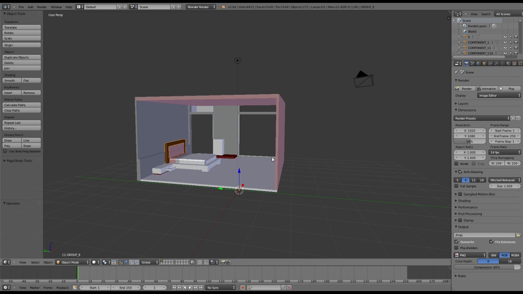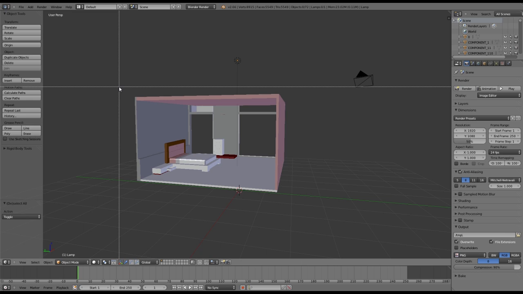So to select it, you can do this in two ways. You can either select everything by pressing A twice and then simply deselect the camera by holding shift and right clicking twice on the light, and that way I have my whole scene selected. Or, with nothing selected, I can press B on my keyboard, and that'll allow me to drag across the objects I want selected.